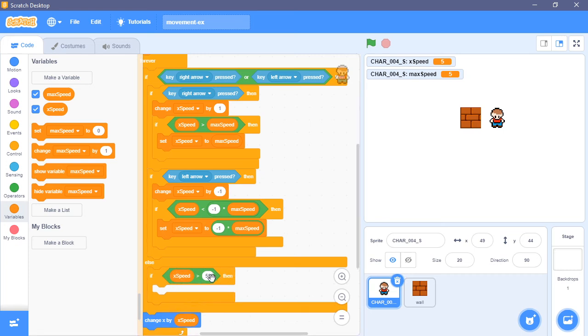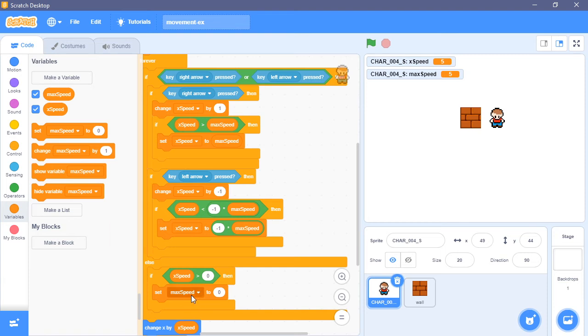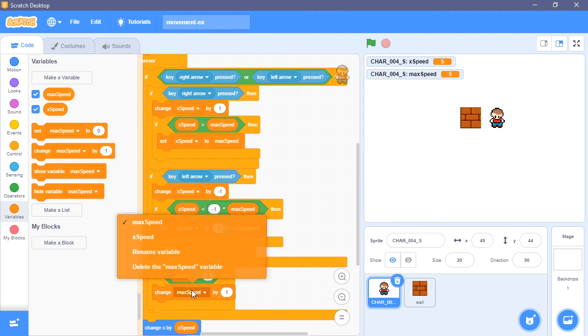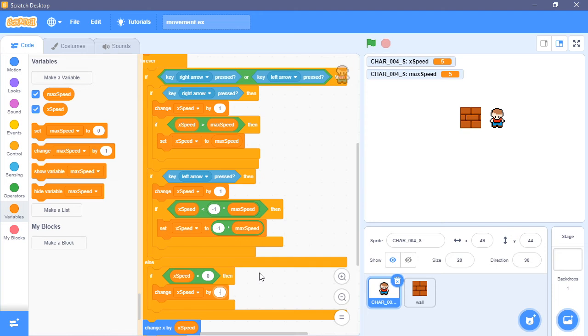If my speed is positive, which is greater than 0, now I want to decrease it. So let's change the speed. Oh, not a set, let's change it. Change the x speed by -1.